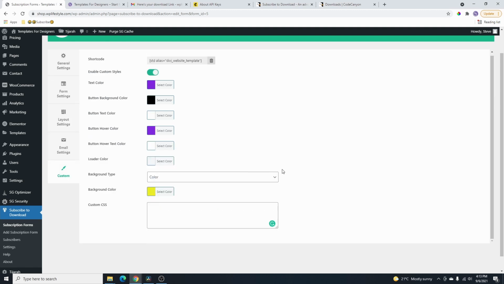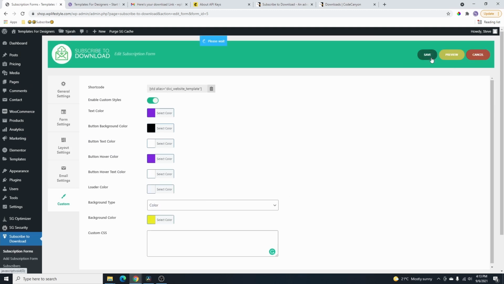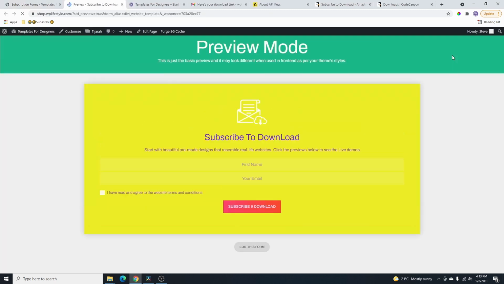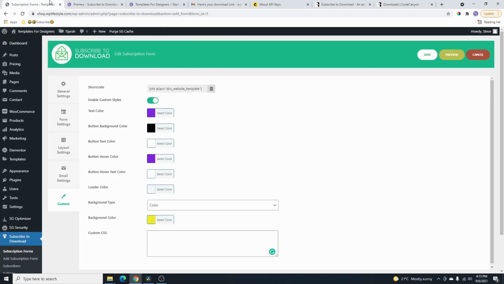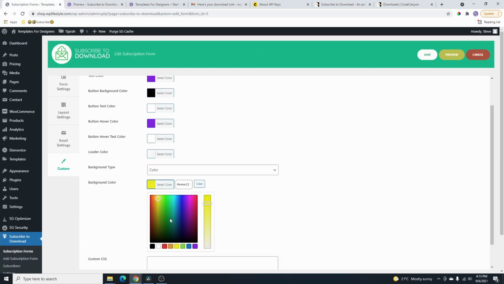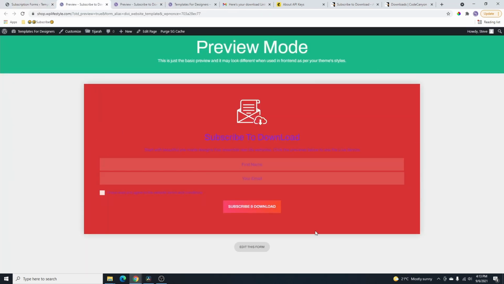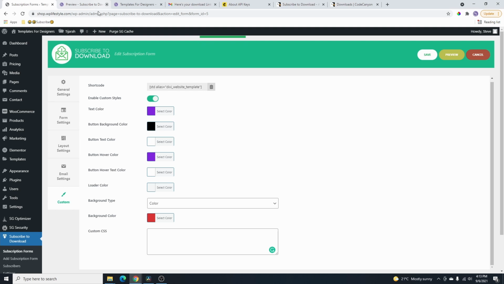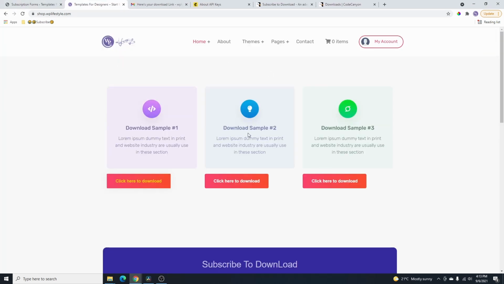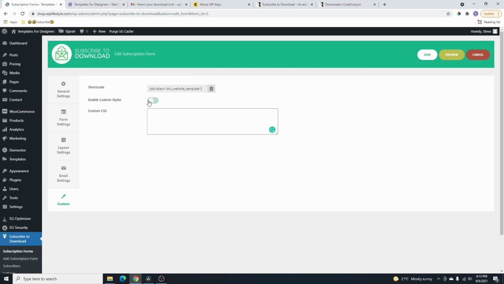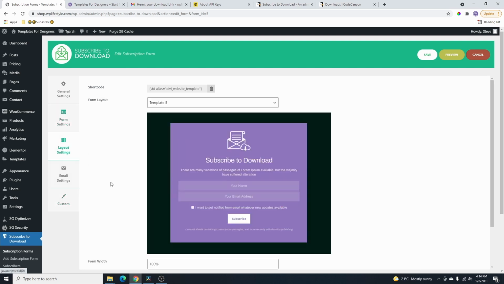Let me just choose a random color here, and then I'm going to go here and click on save changes. If I preview this, now you can see that we have a different design, and that is because I just have a custom color here. So I can change this to maybe red, and then if I click on save changes, if I preview this, now you can see that we have a red background. So this is just an example. This is just ugly, so go ahead and play around with it, or you can just turn it off, and then you can use their own default designs that they have for you here. Where you select the layout, you can use the designs that they have here for you.